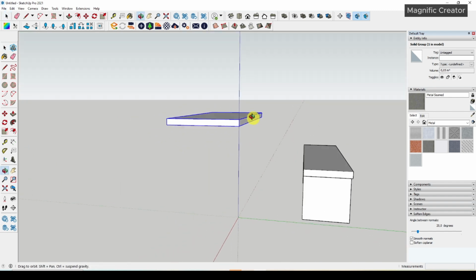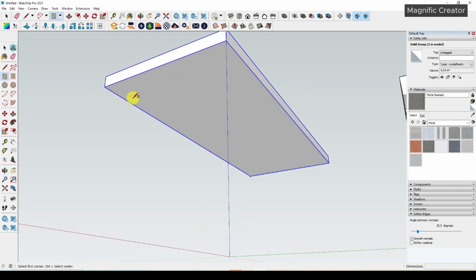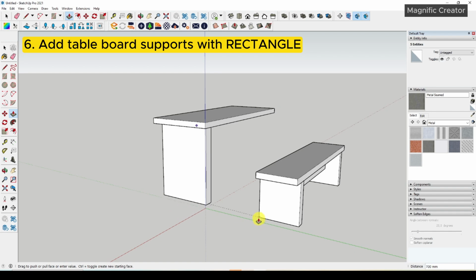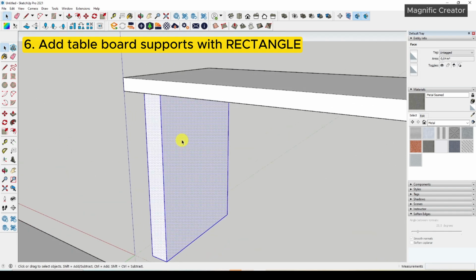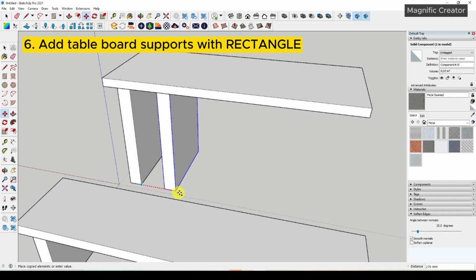And after that we can now make some support material, support of the top of the table like this, maybe. And then we have to make it a group, make it a component and just create it, then move it to the right side.